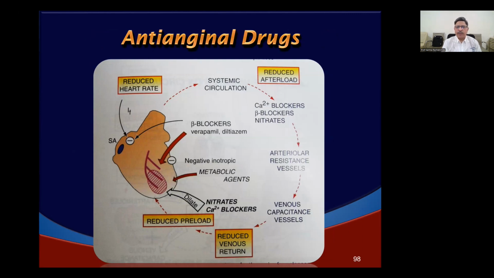Probably we will start from here next time. We'll stop here and then have the anti-anginal drugs and treatment and various things. 98 slides we covered so far. That's okay. So maybe next class we may be able to close. Today we have completed almost the NSTEMI and unstable angina and initial risk assessment of STEMI. With this we will stop here and maybe we continue later.